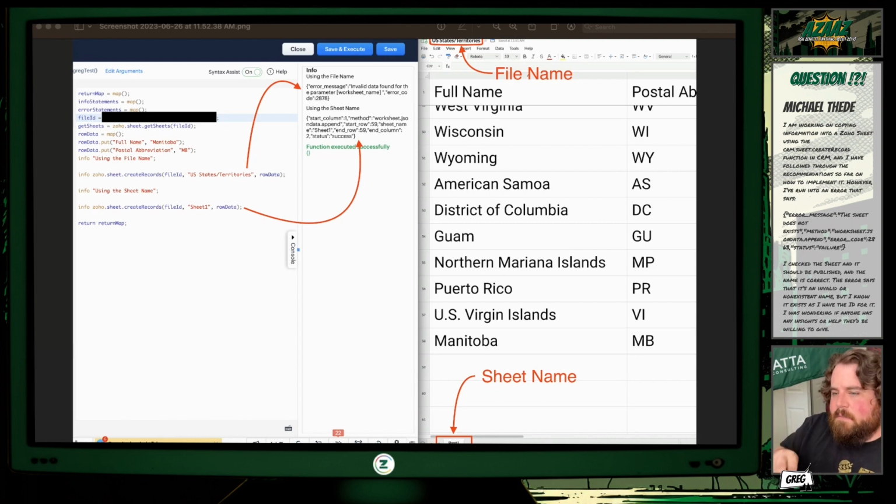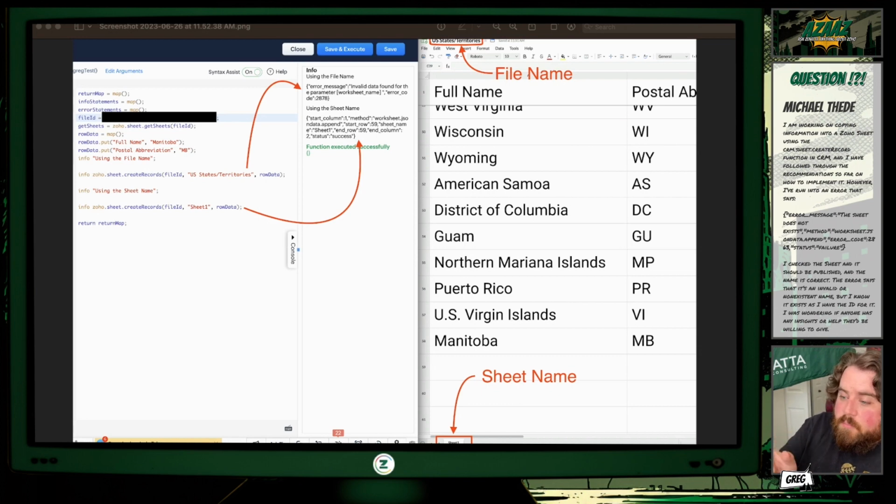Not exactly. That's the name of your file. And then your file can be made up of multiple sheets. By default, there's just one, and it's called Sheet 1. So you can see down on the bottom of the screen there, similar to what you'd find in Excel, or Pages, or not Pages, Numbers.